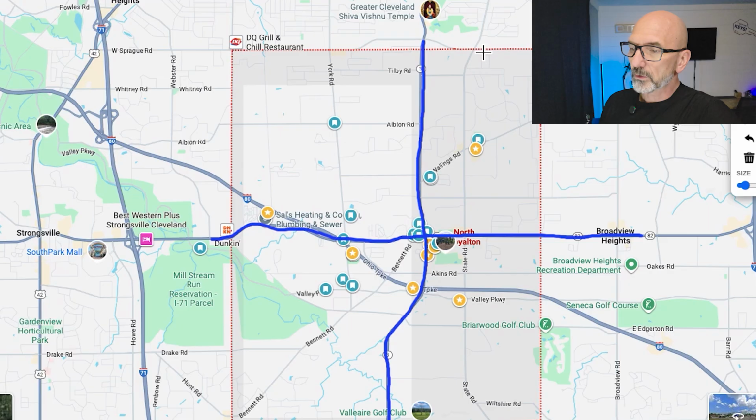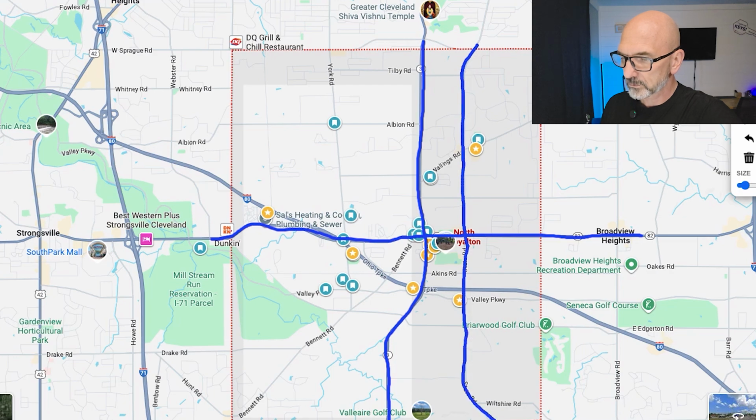And then you have State Road, which is on the east side, which is another main road that runs straight through just on the east side of the city. With that, you've got a couple other roads that kind of tie it together. So you've got Wallings, which comes through.